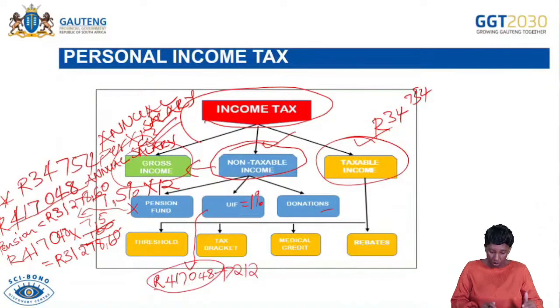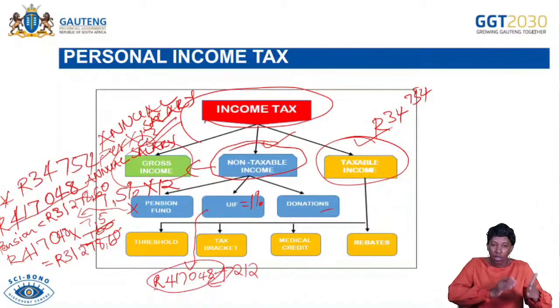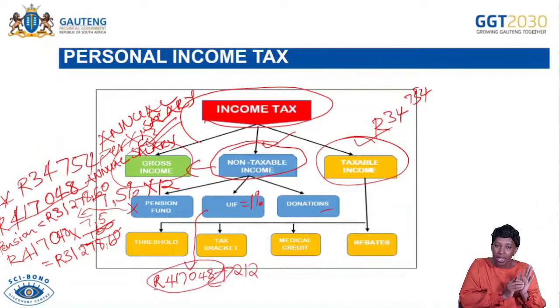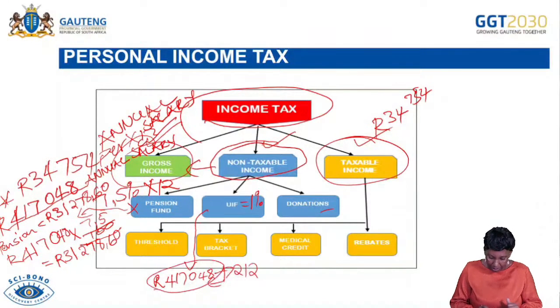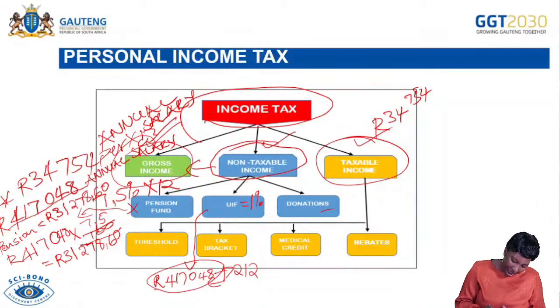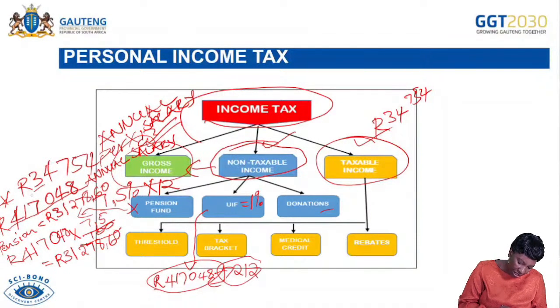It is 212,000. And then now they will only take 1% of that 212,000, because I am earning more than what? The ceiling. The ceiling 17,712. I am earning more than that. So that means they will only deduct what? Annually, the 212,000. And then now the donations, if they were mentioned, I will subtract the donations. And then after I have calculated these amounts, then I will subtract them away from my annual salary.